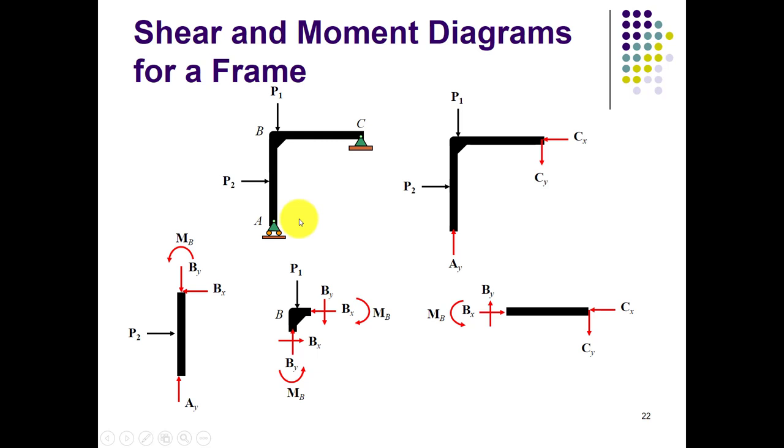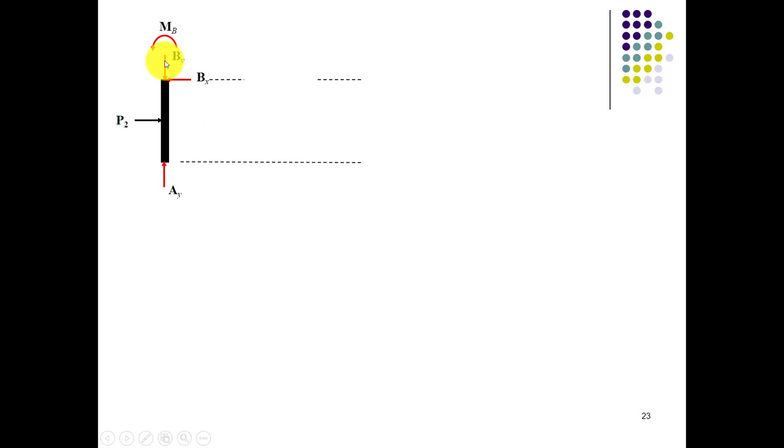some reactions upward. So for example, there is an AB element, it resists AY, the normal force, which acts in the upward direction, and this is a P2 value. If you draw the shear force diagram, there is no force acting between this point and this point. So the P value would make the shear force diagram go to the negative value of P, which is P2, and BX would make it up to zero level.